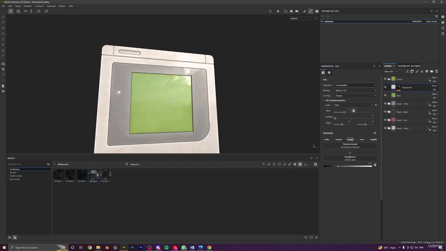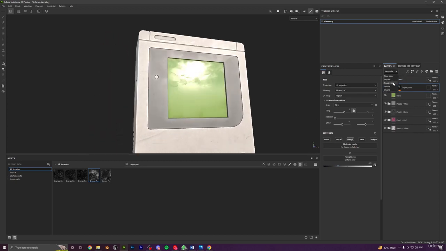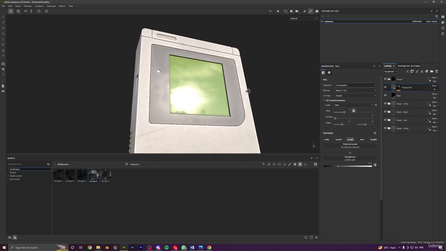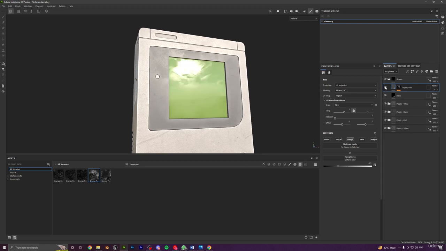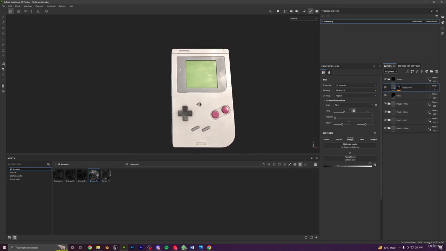Or another thing that you can do is go over here and select roughness and then decrease the opacity of the roughness. So if you remember, we were earlier in base color. So this opacity is connected to the base color. If you decrease it right now, nothing will happen, because this fill layer does not really have any kind of base color channel. So to control its roughness opacity, first select roughness from over here, and then we can adjust the opacity. So maybe we can set this to something like 75. And yeah, I think now our screen looks really authentic and nice. So I will keep it this way only.